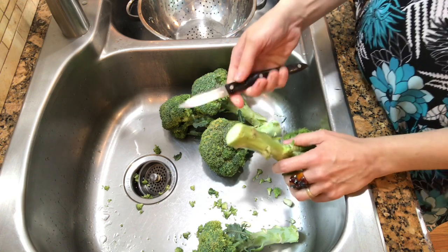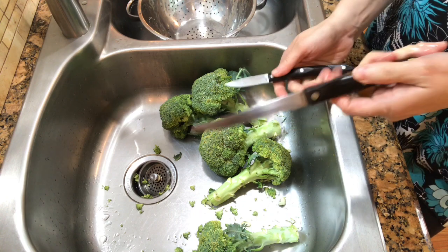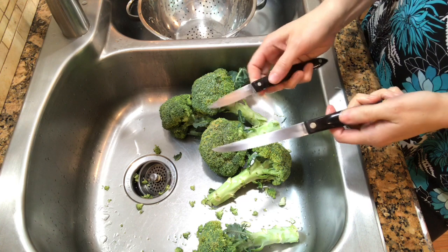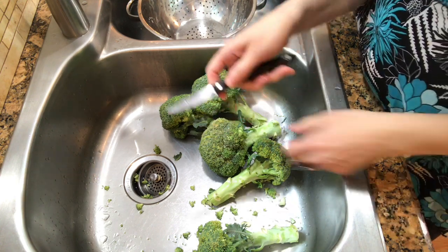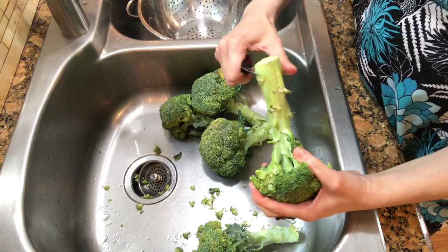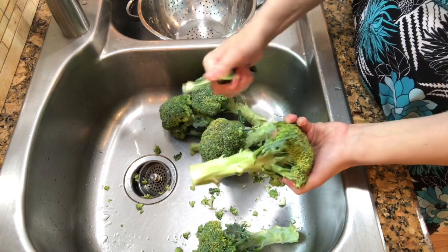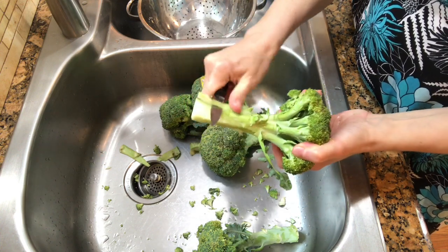What you want to do is take a knife with a flat blade — not a serrated blade like this that looks like a saw. I find that the one that does not look like a saw is best. These are usually called paring knives. Make sure it's sharp. So you just cut off the end like that with the paring knife and you just kind of peel it like you would a potato or an apple.